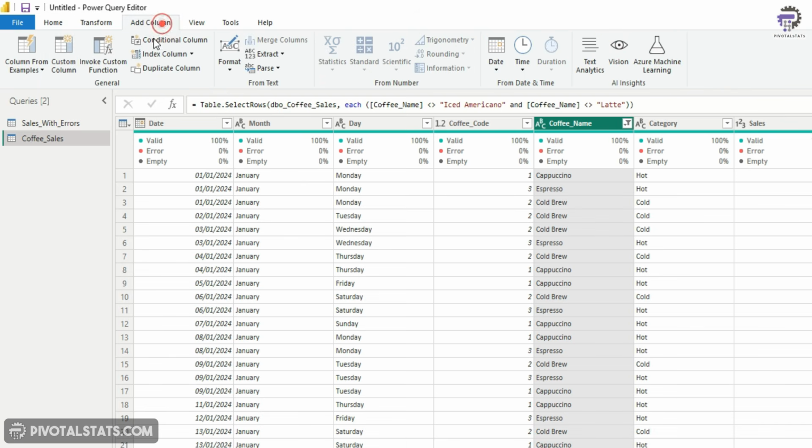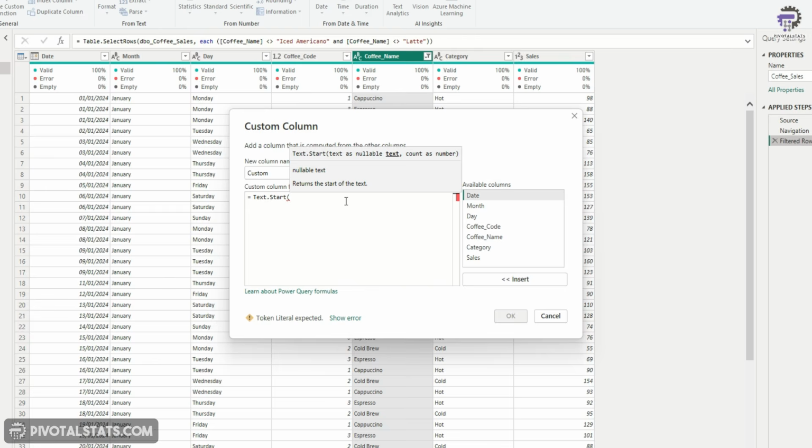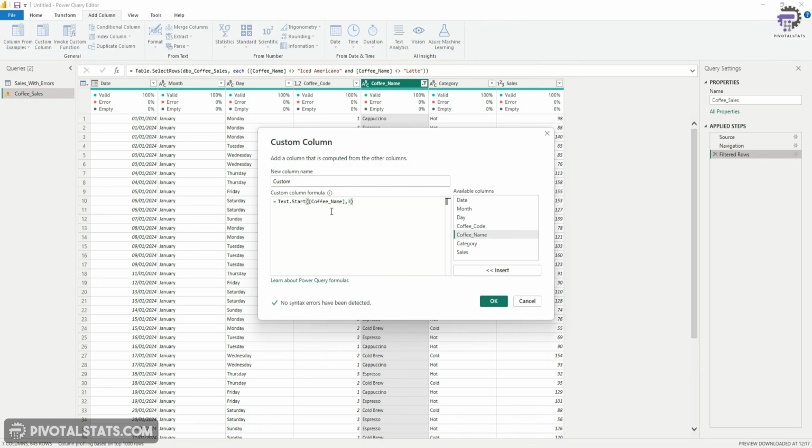I'm going to go to Add Column here and create a custom column. Let's name this as custom only. And in the formula, I'm going to write a custom function, Text.Start. It's a function which fetches the initial portion of your text based on the parameters that you provide. So in the coffee name column, I want 3 characters from the start, and then I'm going to press OK. Now Text.Start, remember, is a custom function which exists in Power BI, especially in M code, but does not specifically exist in SQL. We have a SQL equivalent for this, but let's see if this step folds or not. I'm going to press OK.